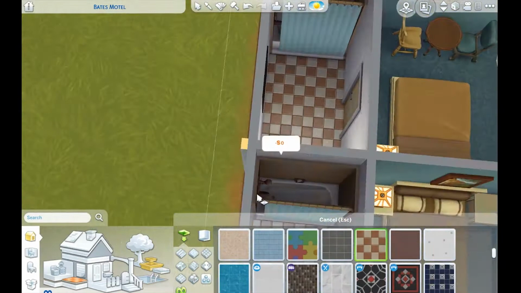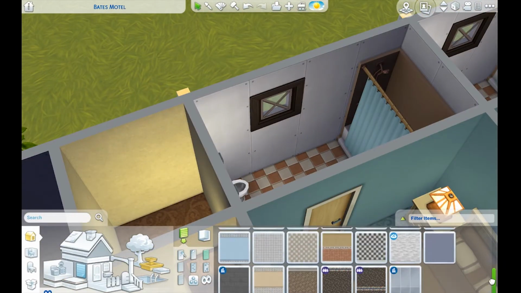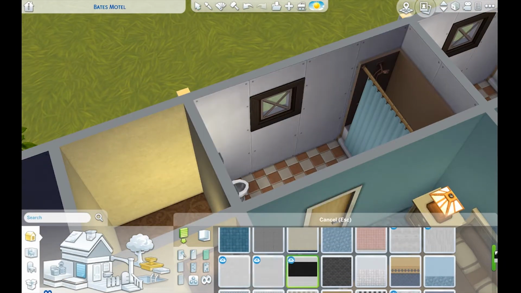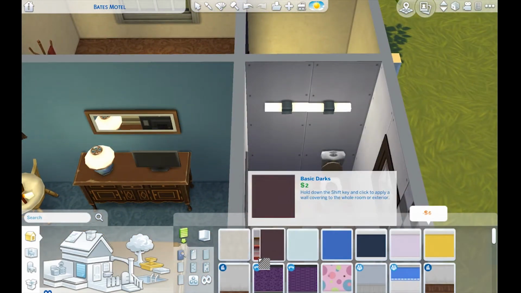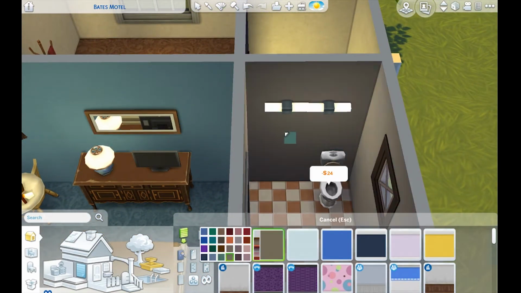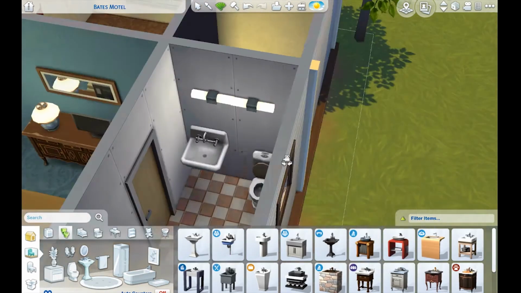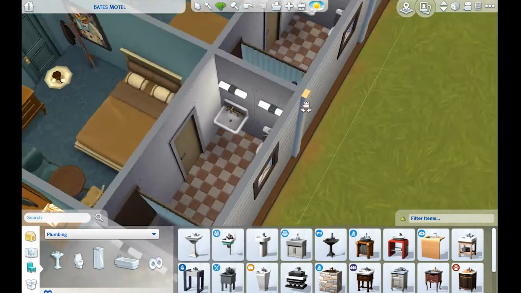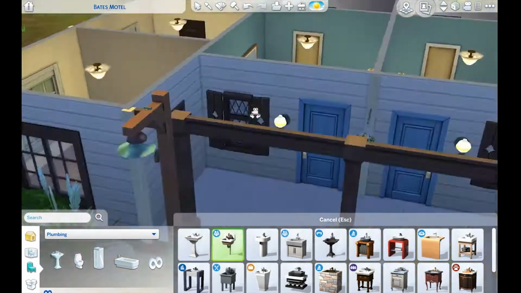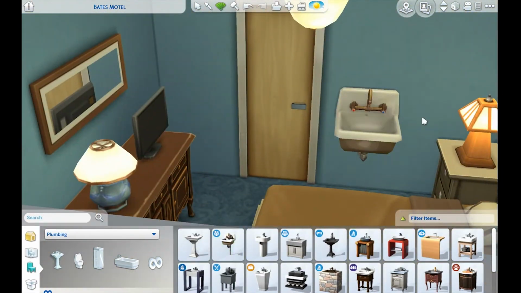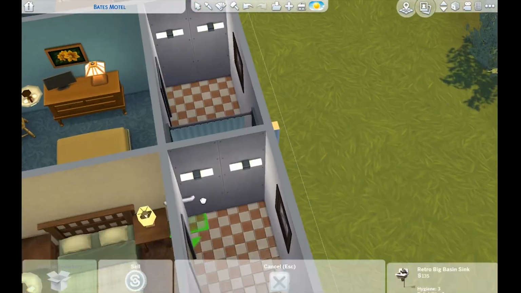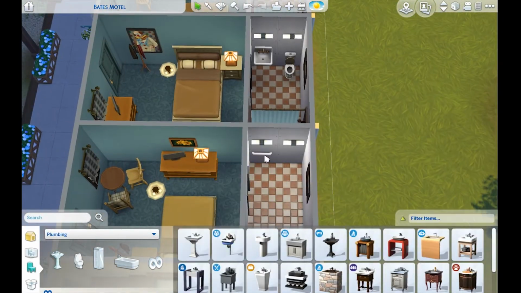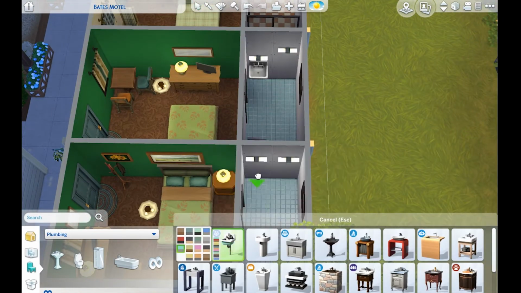I knew right away that I wanted to use that particular sink, because it looks just like the ones that are in the series. And I knew also that I wanted the glow of a bright fluorescent light. I couldn't find exactly the kind of fluorescent light that I was looking for, so I sort of made one out of 2. And yeah, that's about it for the bathrooms. The bathrooms were really easy to finish. I just had to do the same thing again and again in several different rooms.